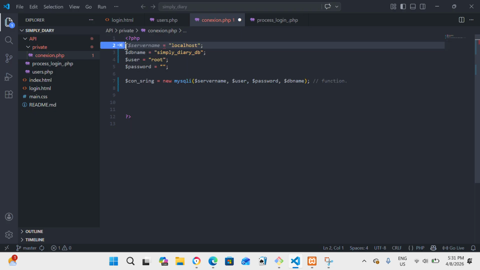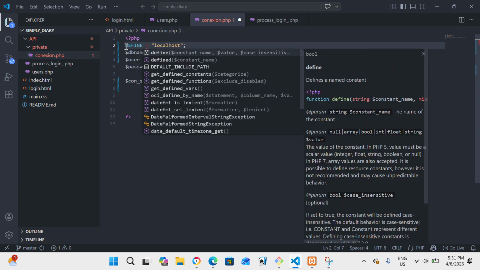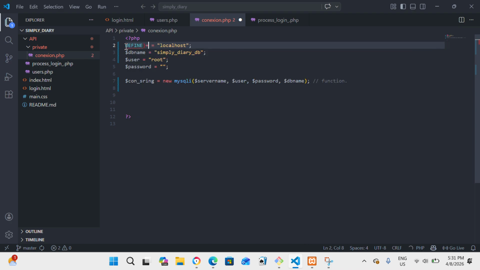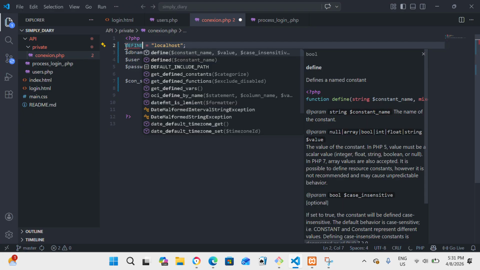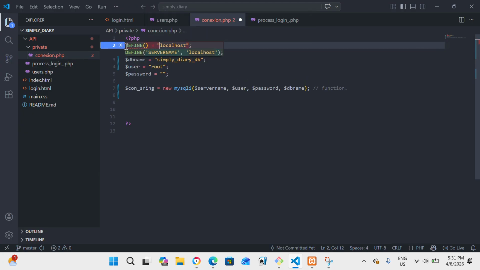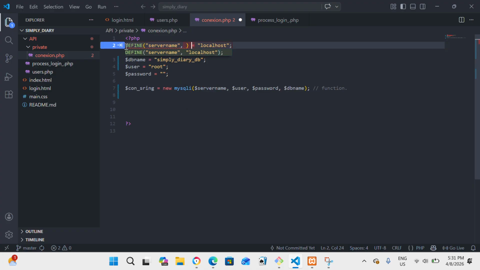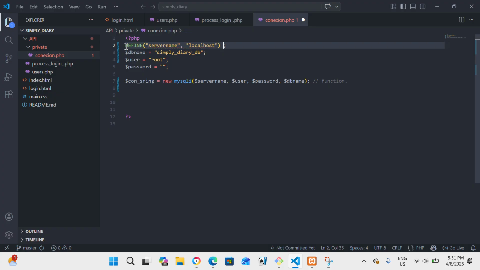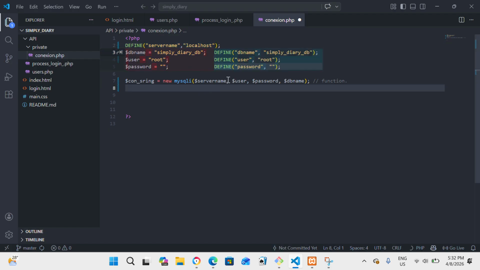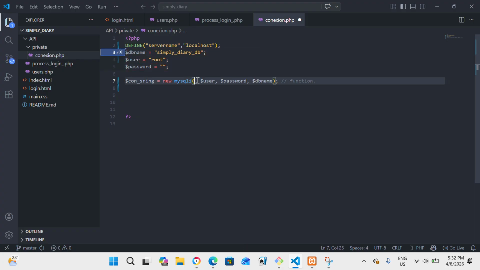In PHP it is like this: define, and then we put the constant name. For example, server name, and then a comma, and then this. We go here, and now when we would like to use it, we would say something like this.